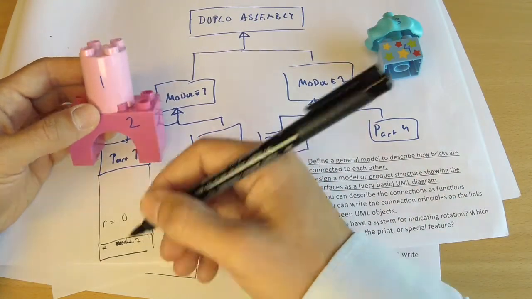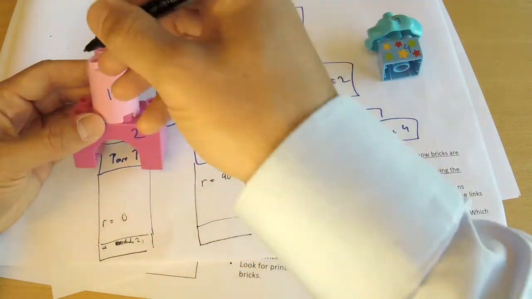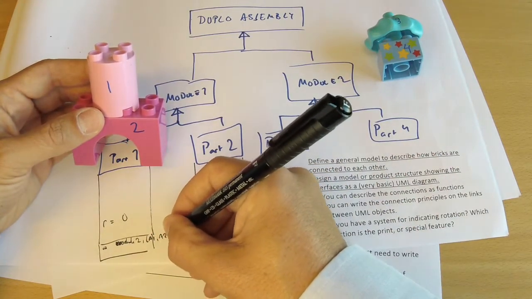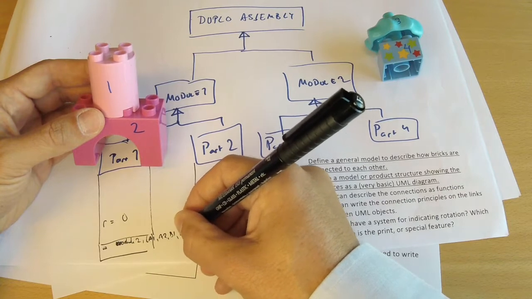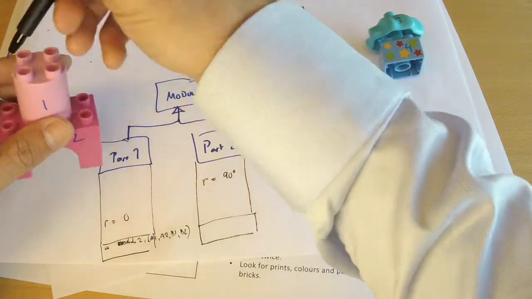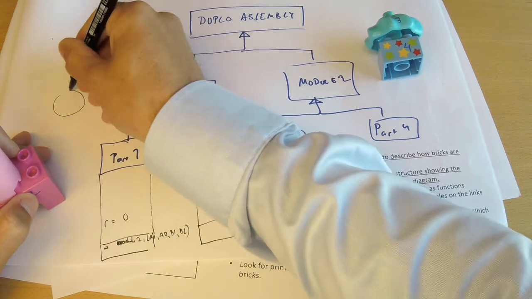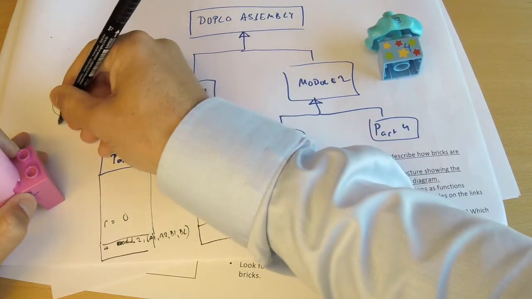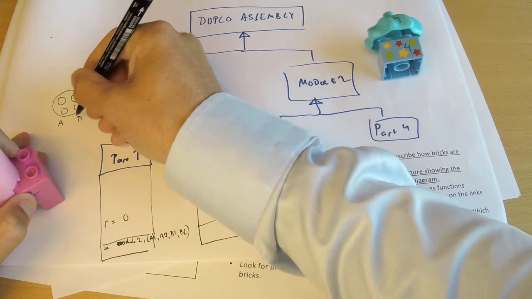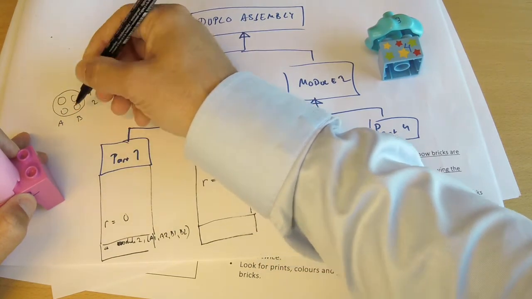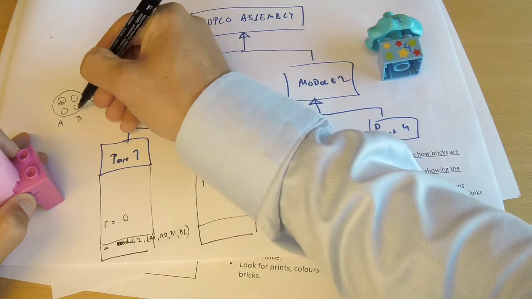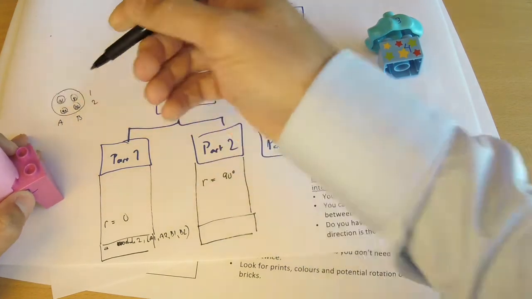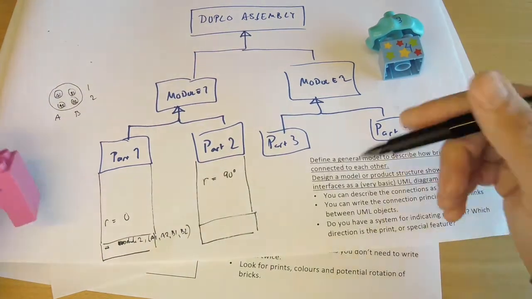So we can just, if we name them 1, 2, 3, 4, or A1, so it's A1, A2, B1, and B2. They're all connected. So for this thing here, we just decided to call the studs A, B, 1, 2, and then A1, B1, A2, B2. Something like that.